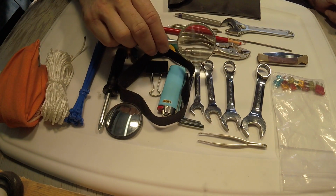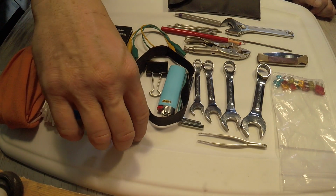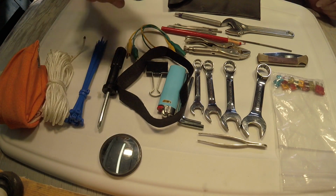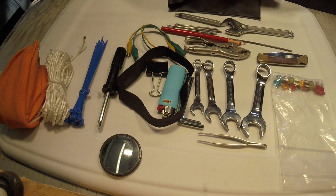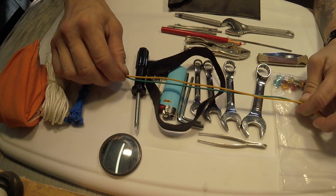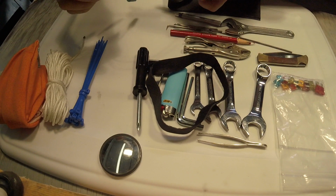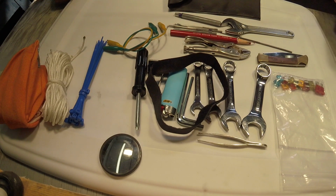The magnifying glass I've decided not to put in the kit because I have the lighter. The mirror, I haven't decided on the mirror yet. Measuring tape I've decided against, just because it only has a couple of uses, and in a pinch, if I need to, I can use something else to get a reference length, so I can measure something and then go somewhere else and then measure that thing, and if it's the same length, then that's good enough. I don't think I need the specific measurement that a measuring tape has to offer. So I'm going to take those 2 things out.